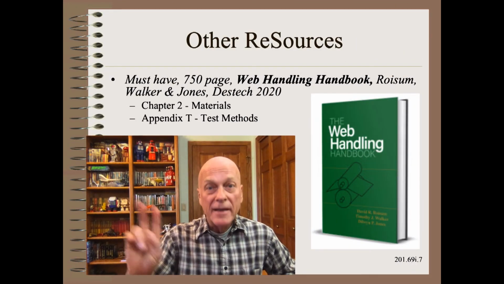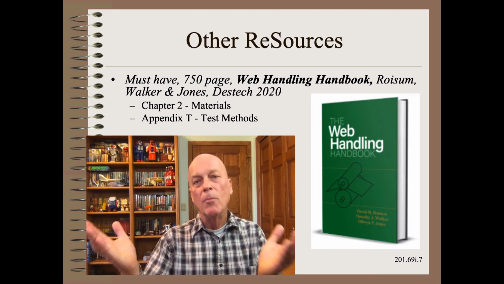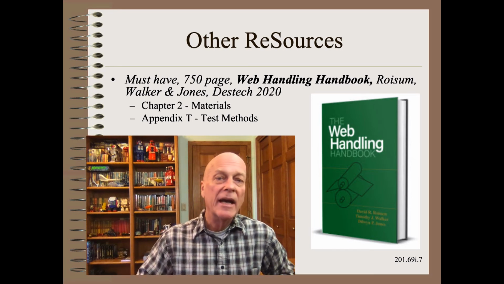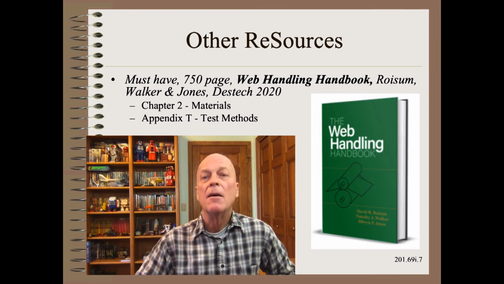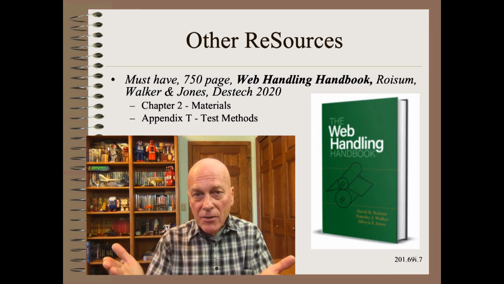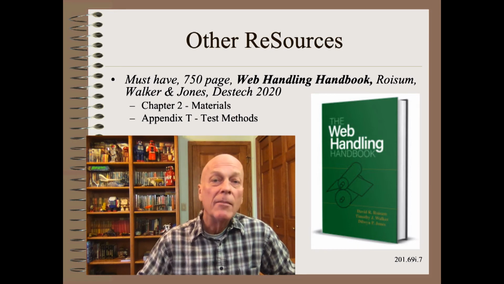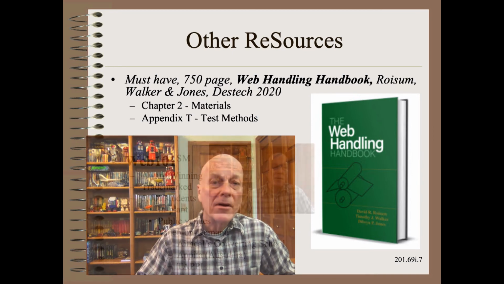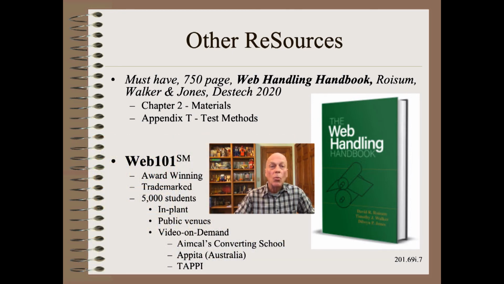There are two places where you will find much more about web modulus and its application. The first is the must-have 750-page Web Handling Handbook, written by myself, Tim Walker, and Dylan Jones. Also, of course, is my award-winning and trademarked Web 101 class that has been taken by about 5,000 people, just like you. Here you will learn how to use material properties and testing to size and maintain and operate and troubleshoot web machinery.